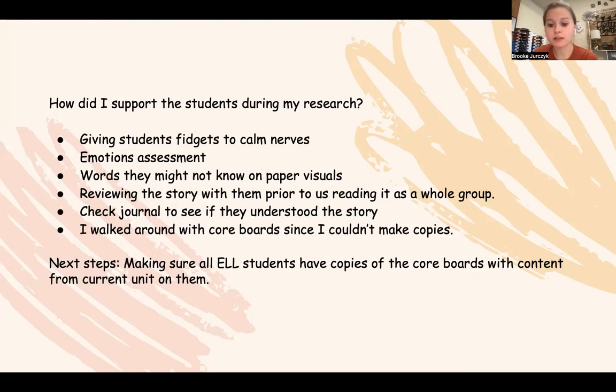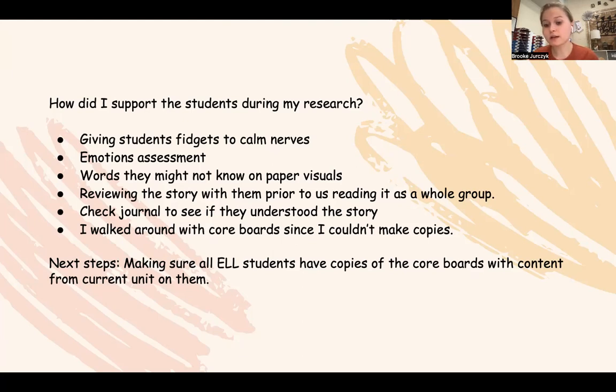Before the day started, I would pull those ELs aside and show them the book they were reading. I would read it to them and have them talk about what they read about, and give them a preview of what we may be discussing during those turn and talks during group time. That way they could be more prepared and maybe have more time to think about what they wanted to say.